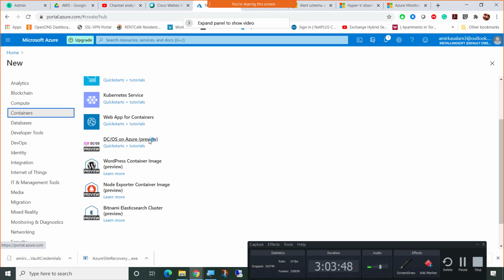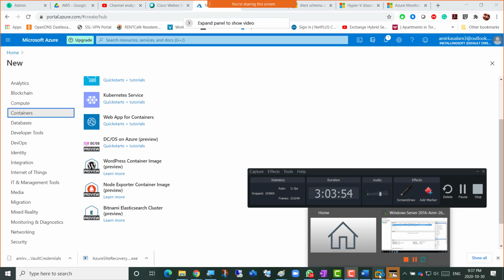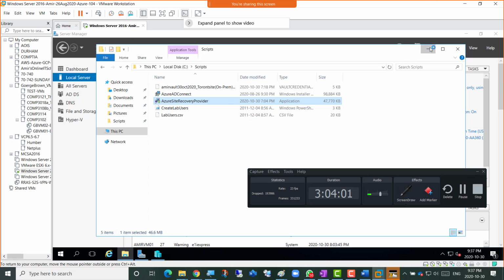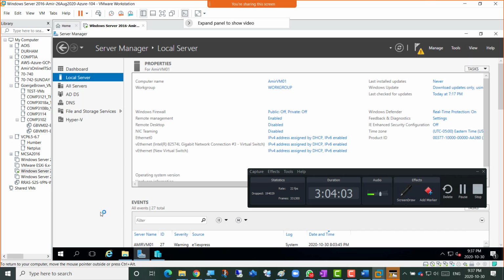So obviously when you talk about Docker, if you have an operating system of your own, and then you install Docker on top of that. Suppose this is a Windows 2016 we have, and on top of that you install Docker software. You can just go to docker.com and go for Docker Desktop software. It's a free software. Docker Desktop.